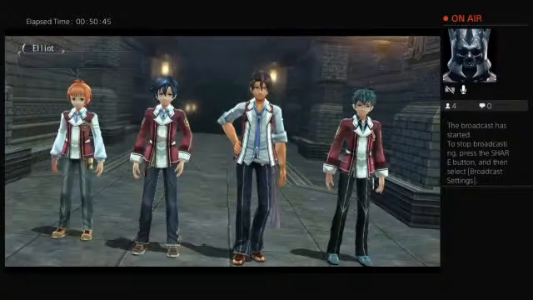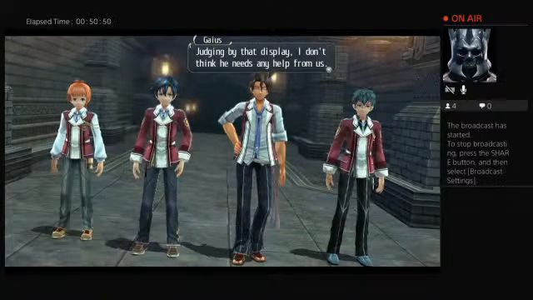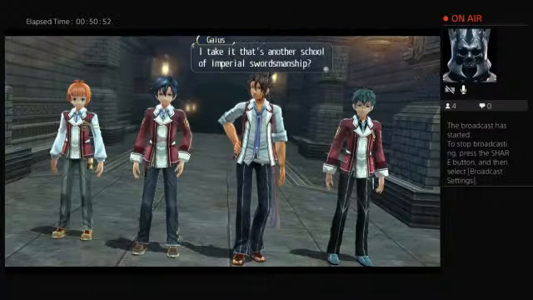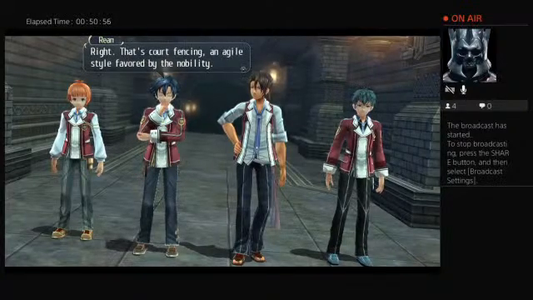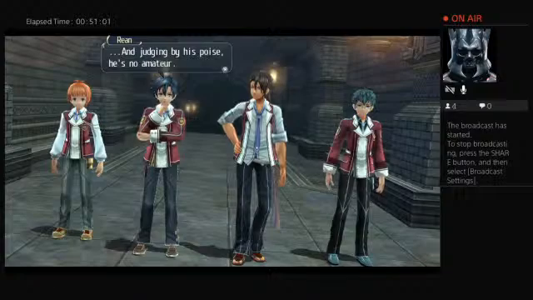Incredible. That was really something. Judging by that display, I don't think he needs any help from us. I take it that's another school of Imperial swordsmanship? Right. That's court fencing, an agile style favored by the nobility. And judging by his poise, he's no amateur.